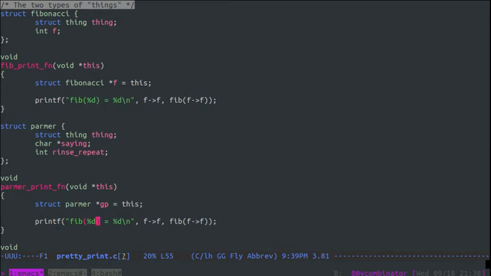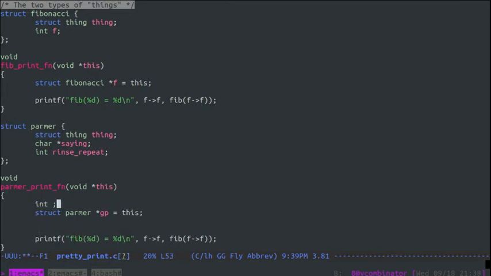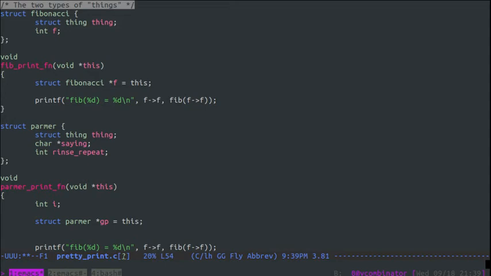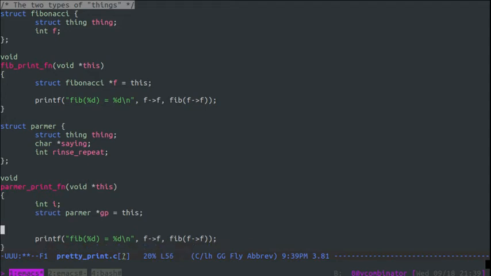So now, how do I print lists out? Well, this is a little more involved. If you remember, I'm going to be repeating things a number of times. So I need to have some sort of a repeating facility, otherwise known as a for loop. So i equals 0 while i is less than gp, rinse and repeat.